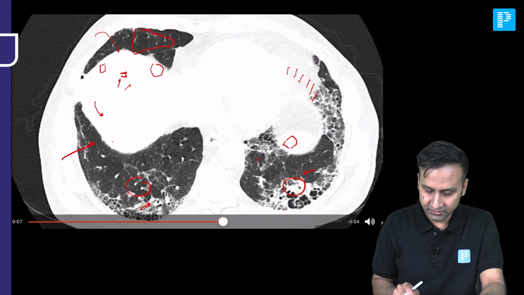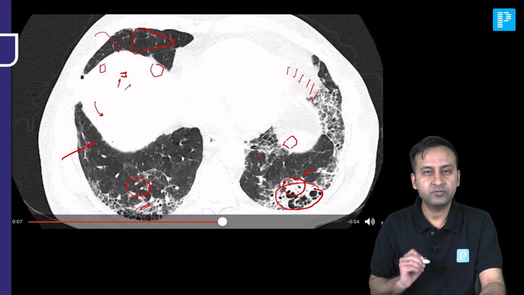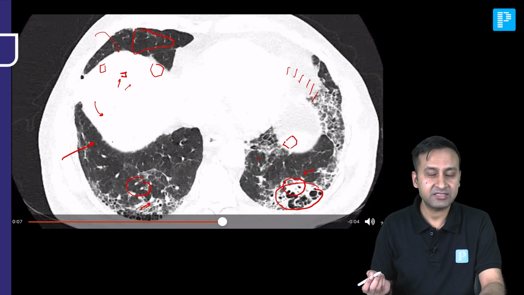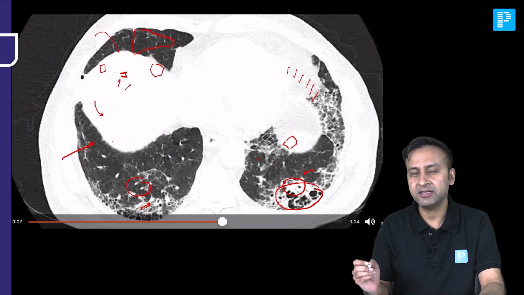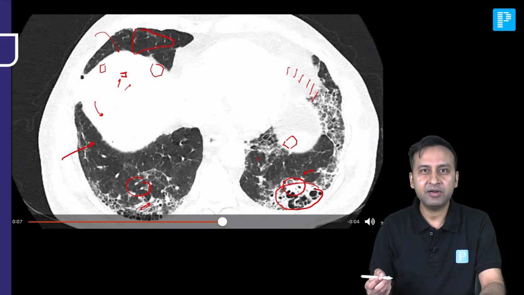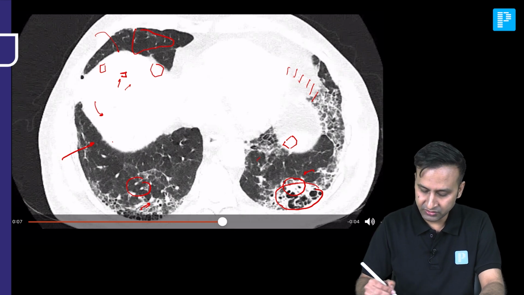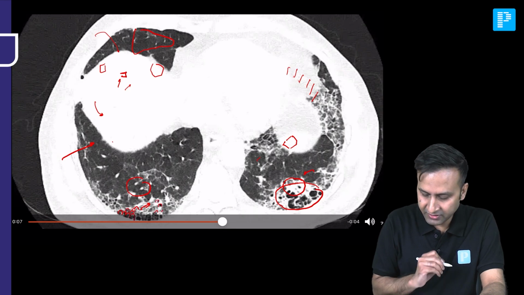Then as we go down further, again, the diagnosis is pretty certain. Now there are multiple honeycomb cysts which are present. Now, why are these honeycomb cysts? These are honeycomb cysts because we already discussed honeycomb cysts, differentiating them from bronchiectasis and from emphysema. Honeycomb cysts will be seen as multiple stacked cystic areas located in the periphery, will have shared walls, and will be seen in multiple layers extending from the pleura up to the center or the hilar region. So you can see multiple stacks of layers here, one over the other. So this is nothing but honeycombing. That is for sure that we are having honeycombing.